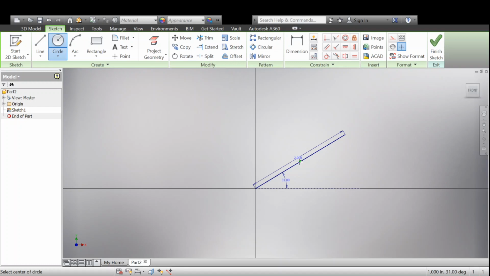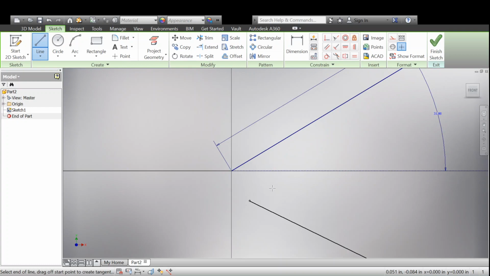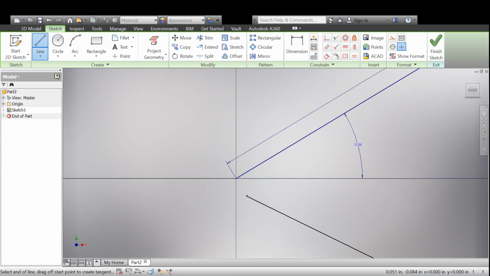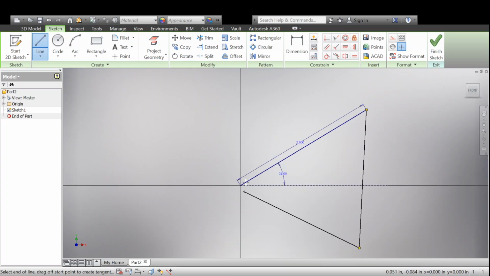Is that clear? If it's not green, and you think you're starting your line at the end, say you clicked right here, just off from the end, and you think you're making a closed shape, for example. Don't do this, but watch, please. Say I get this to become green, which works. Then I go over here, and then I go to close this to make a triangle. Let's say it wasn't at the end and I closed it like that. I can see that the triangle is not closed. That's going to cause a lot of issues when we go to make solids. To make solids, you need what are called closed regions. So we'll talk about closed regions.